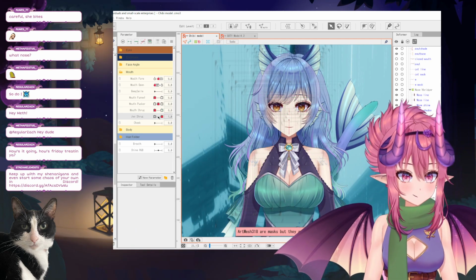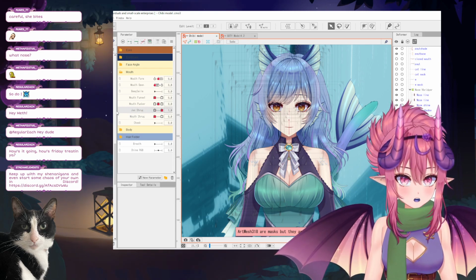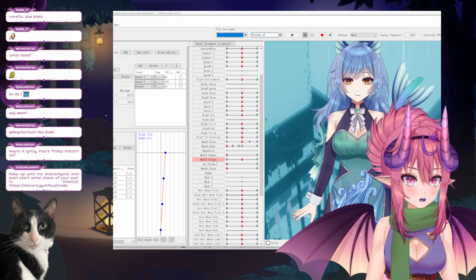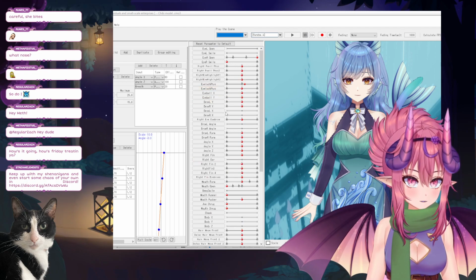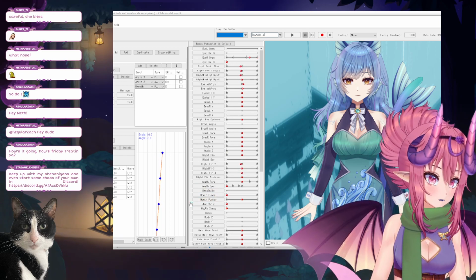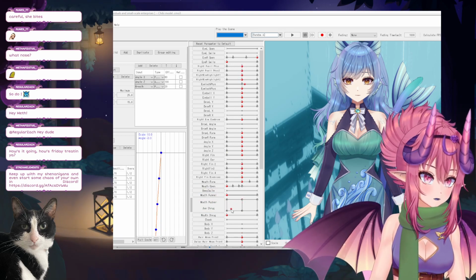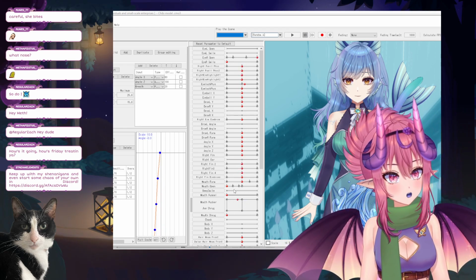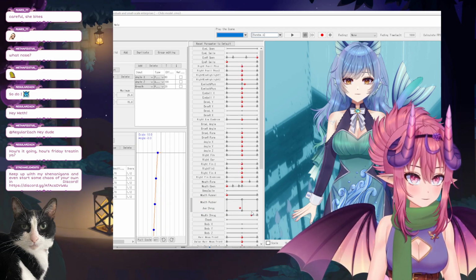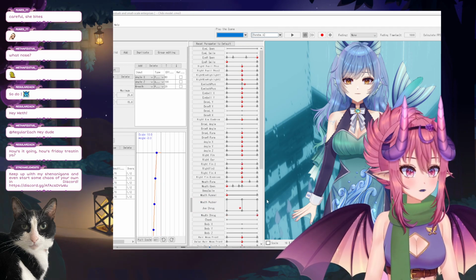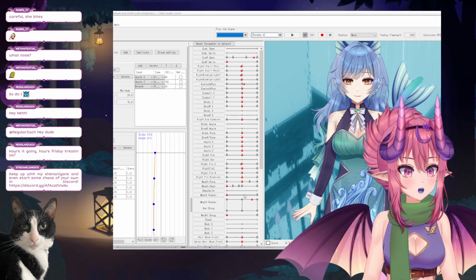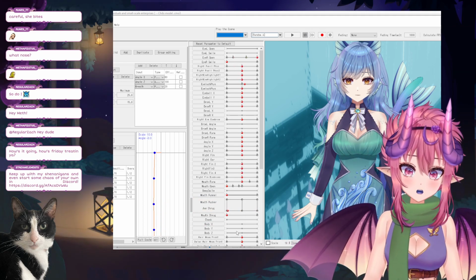So now, if you combine mouth pucker and jaw shrug, which is not going to let me do here, maybe I can do it in this menu. I don't know if it'll let me. Yeah, it's not showing me. Wait. Mouth pucker and jaw shrug. Okay. See how you kind of get a nice chewing motion? If you combine that with mouth shrug as well, it combines all three of these into one. And when all three of them are together, it really gives the face the appearance of chewing.